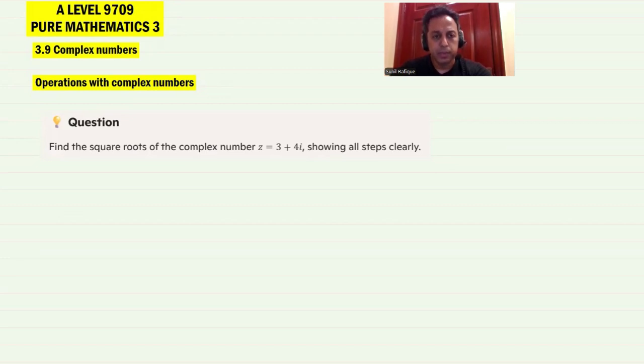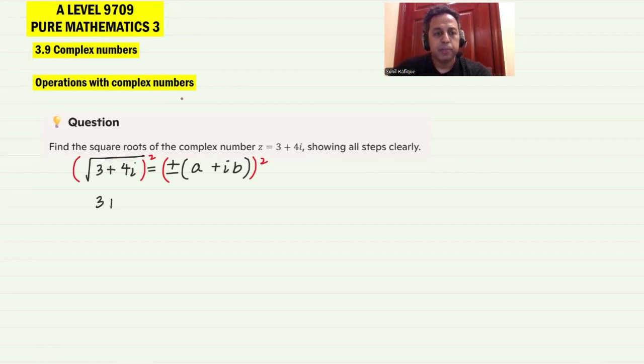Okay, let's go. So I wish to find the square roots of this complex number. And I know that they will be of the form plus or minus (a plus ib), right? Just like the real number system, there are two such numbers with a plus and a minus sign. So now you can square both sides. Okay?